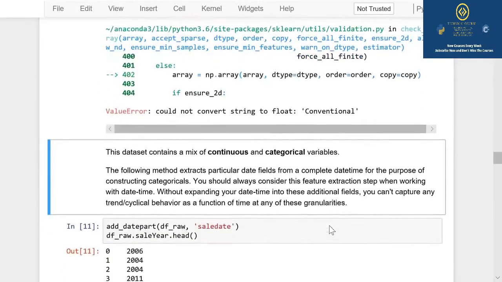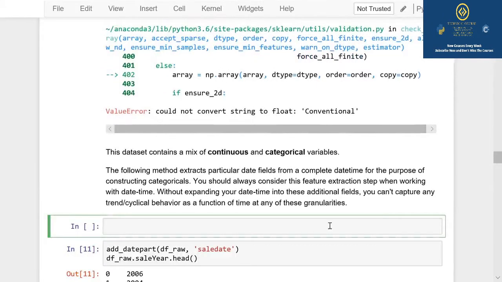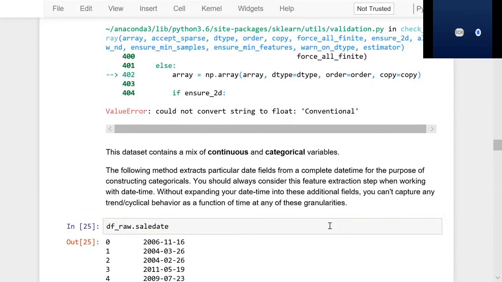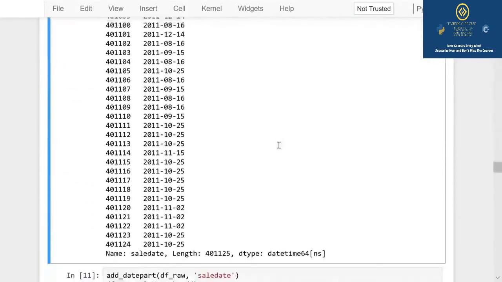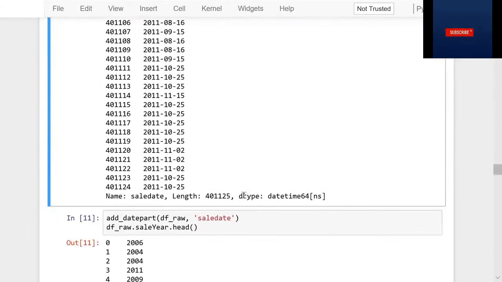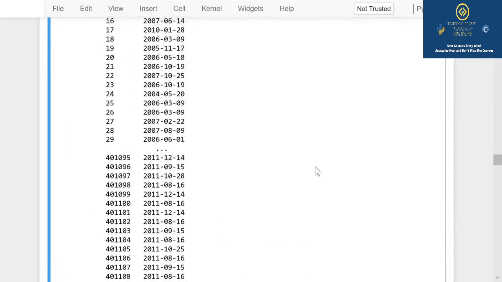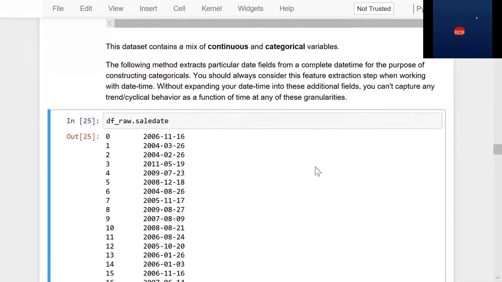So one issue is that we've got something called sale date, which you might remember right at the top, we told it that that's a date, so it's been parsed as a date. And so you can see here its data type, dtype, very important thing, is datetime 64-bit. So that's not a number, right? And this is actually where we need to do our first piece of feature engineering, right? Inside a date is a lot of interesting stuff.